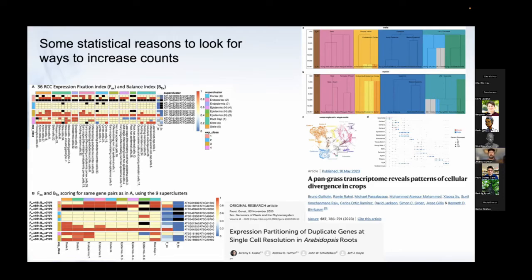And some of the statistics behind that are going to be very underpowered if you don't have sufficient counts. So the more things you can get from your experiment assigned to clusters to create these pseudobulks to look at counts for, the better, as long as those are actually good cells and properly assigned.